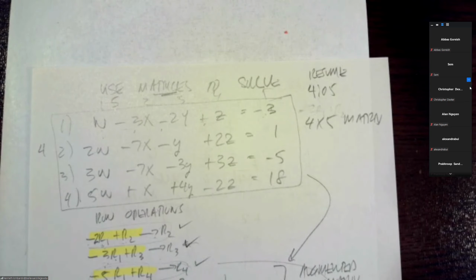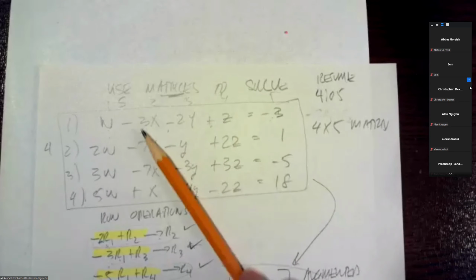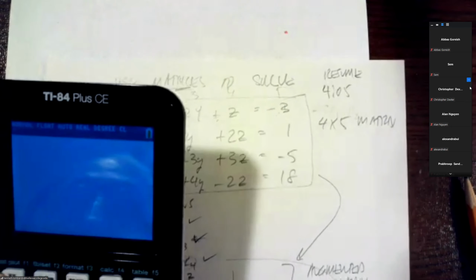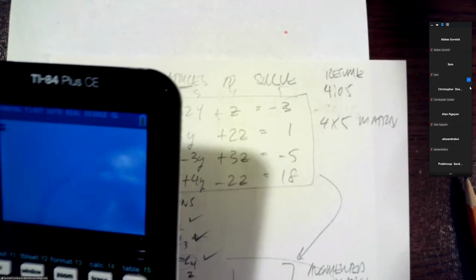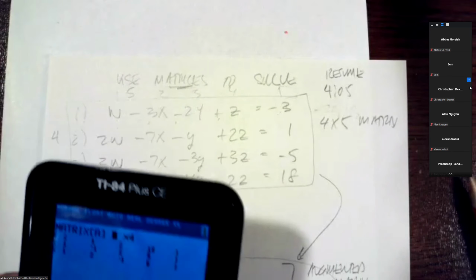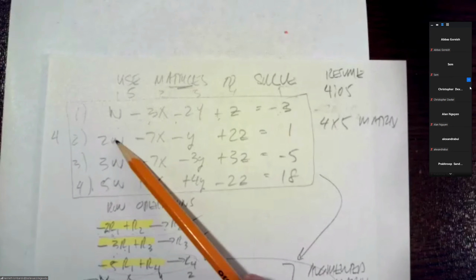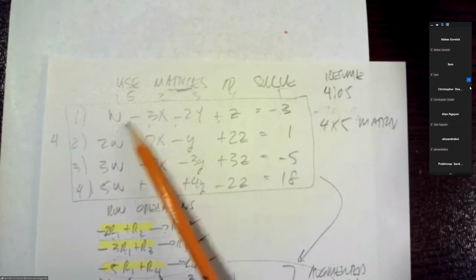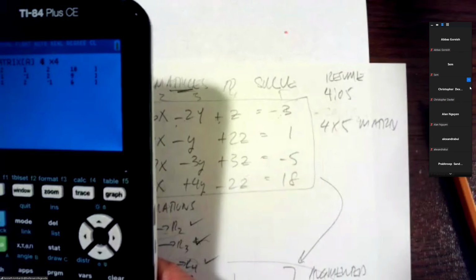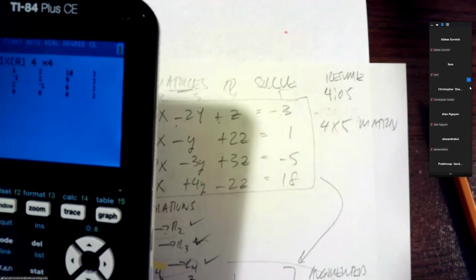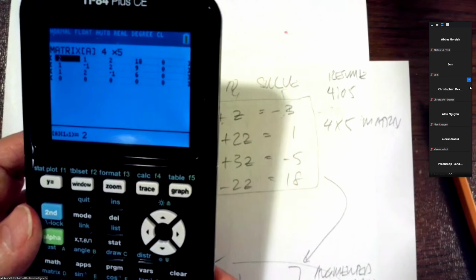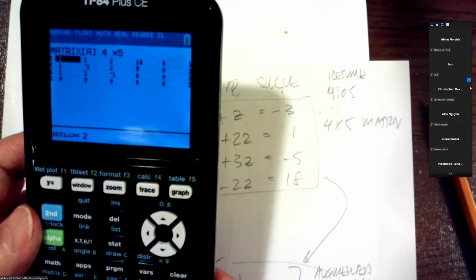We didn't really solve it here. We solved a different one, but if we want to solve this one, we would set up a matrix that looked like the following. We would go to second and matrix and edit. And we'd say, well, I don't want a 3x4. Let's say I want a 4 by 5. 5 columns, 4 rows. So I'm going to say I want a 4 by 5 matrix.